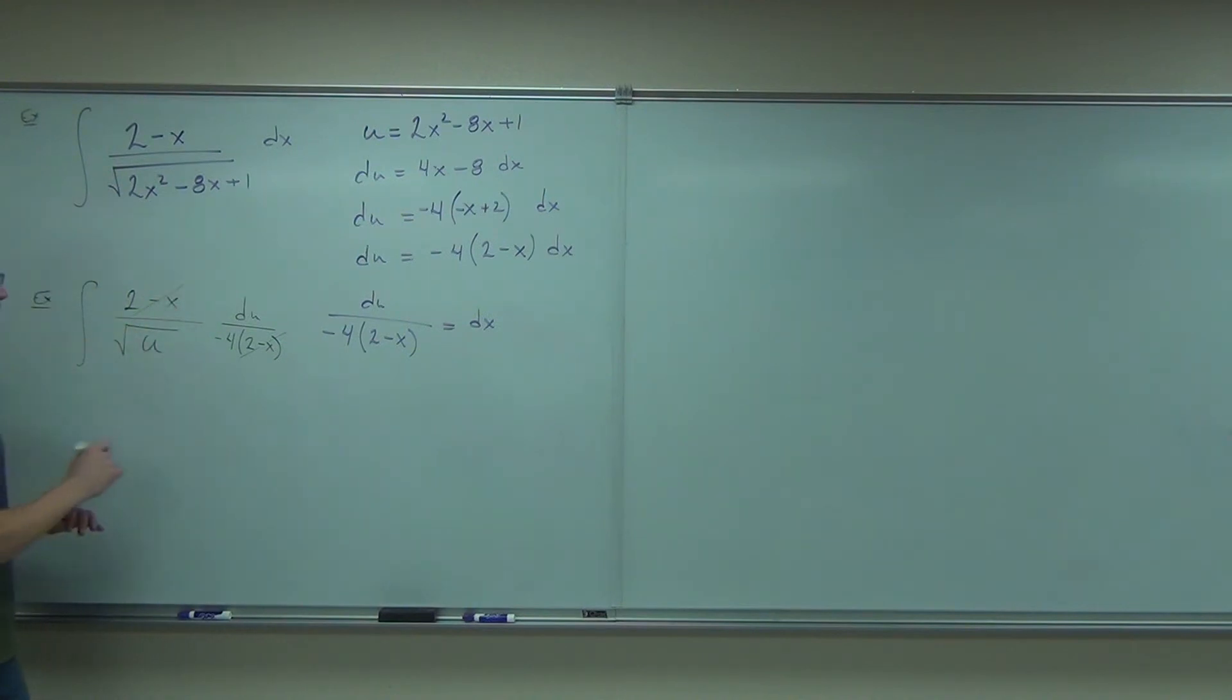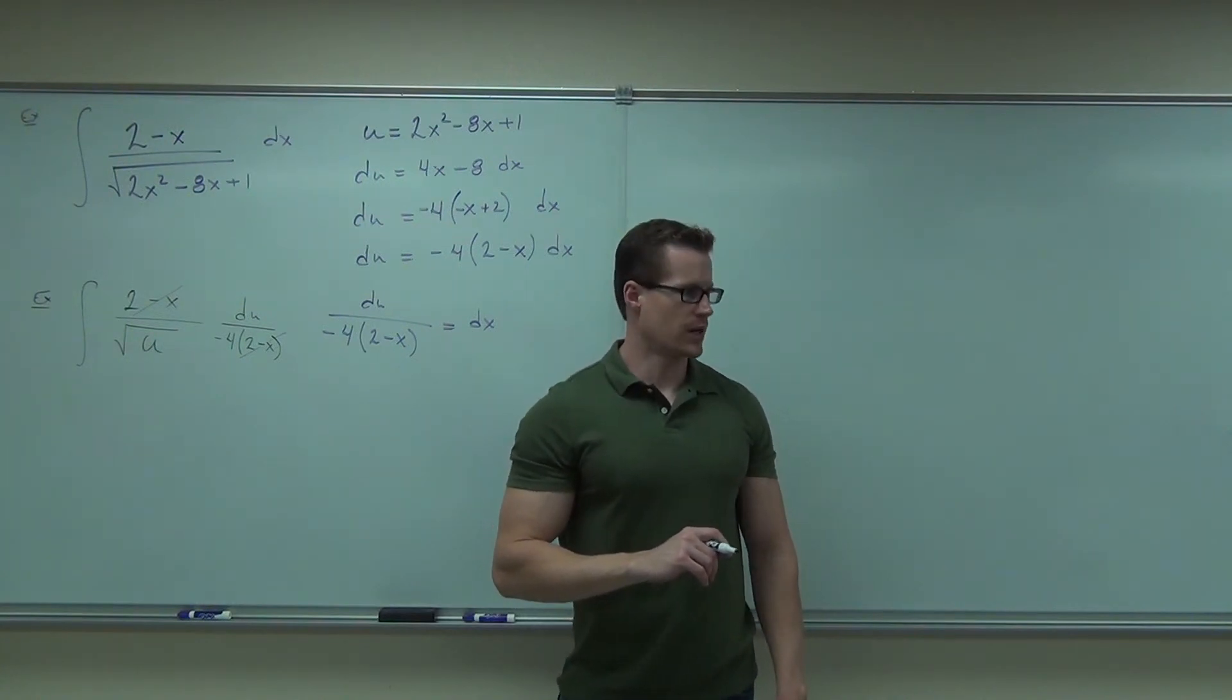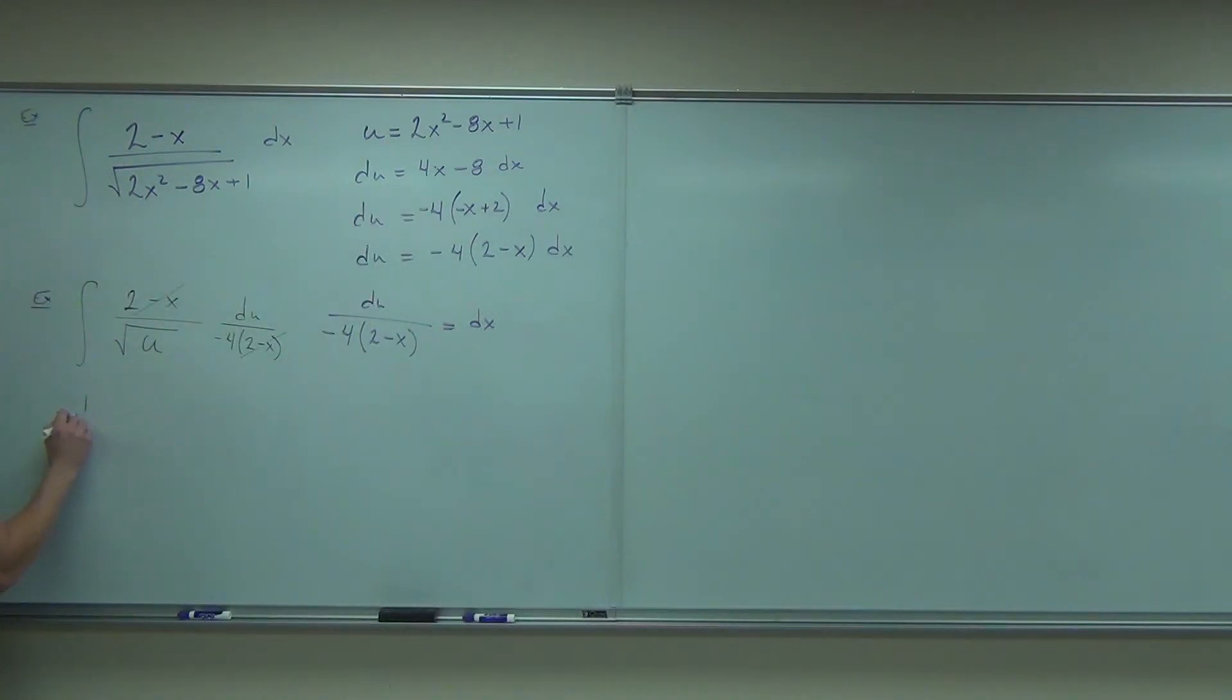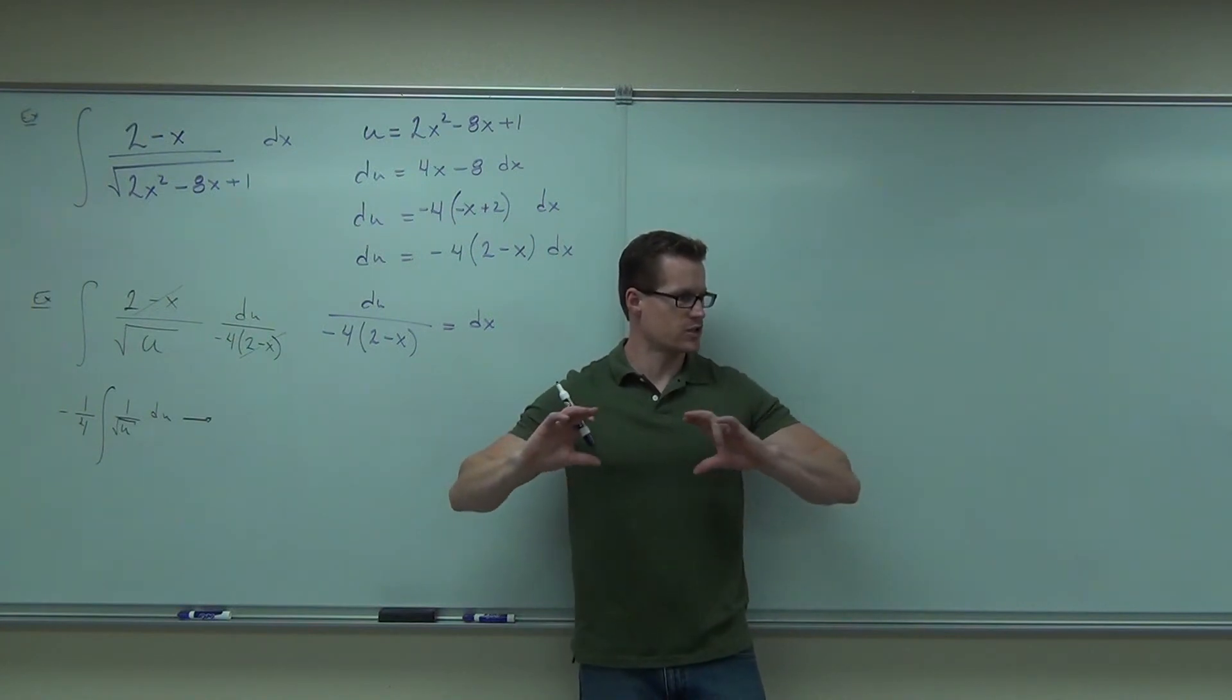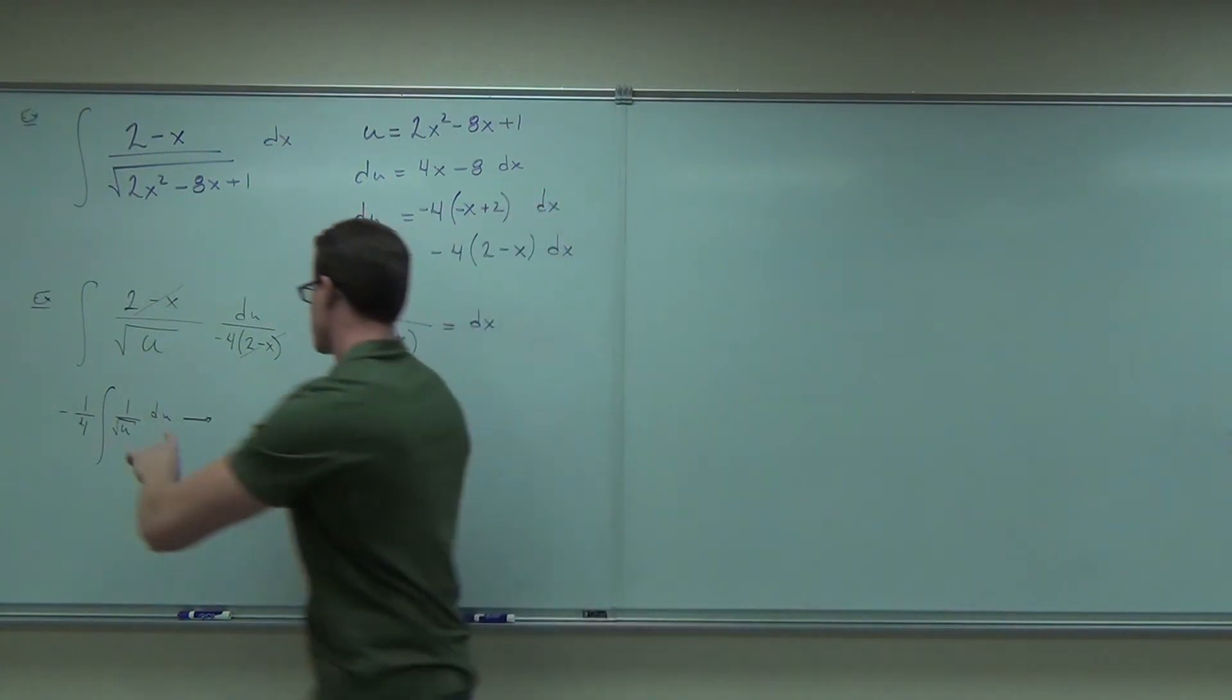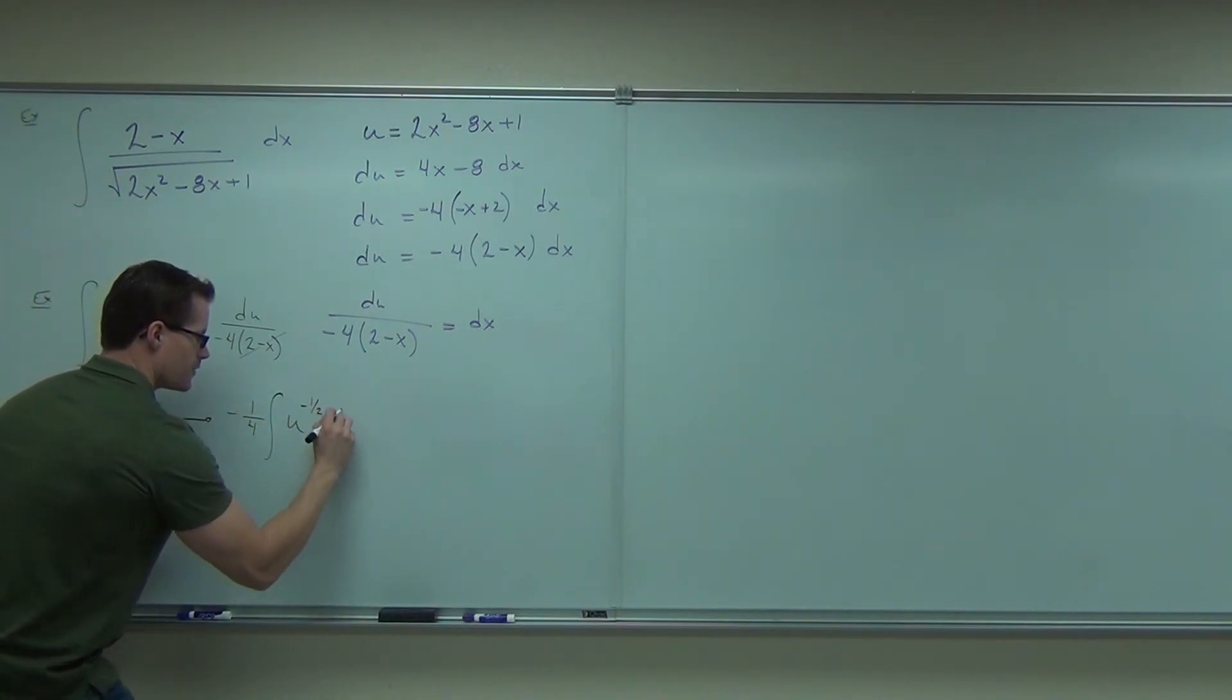So what can you do? That's completely gone. What do you do with the negative 4? Okay, so I'm going to make it negative 1 fourth, but that's okay with you guys. What else would you like to do? Turn the square root of u into a negative u to the negative one half. Okay, so the square root itself turns into a one half, but then to move it to the numerator, that's where it becomes negative. So yeah, you're absolutely right. We're going to make this negative one fourth. We haven't done anything with that. Integral of, that's u to the negative one half du.